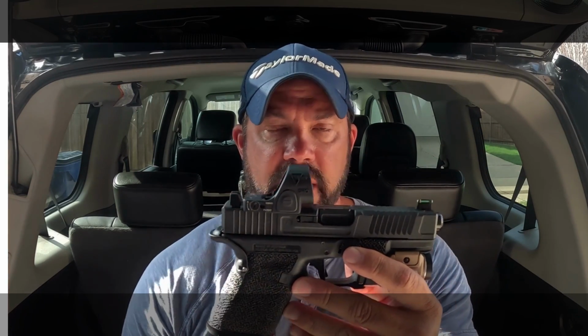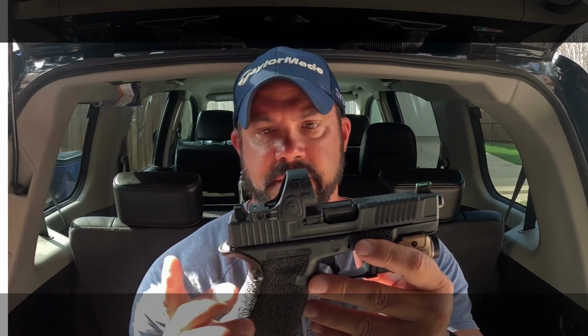This is the pistol I had spec'd out. I've had this 10, 12 years. I've got over 50,000 rounds through it, to my personal specs, and we'll see how the Shadow Systems holds up to it.